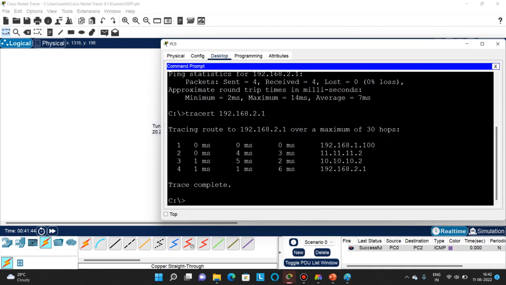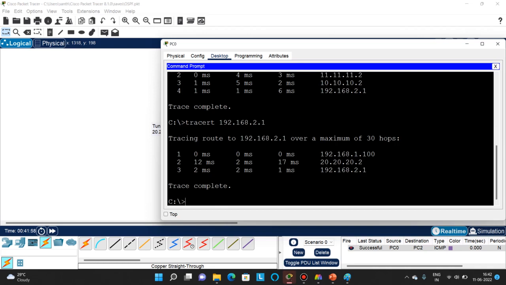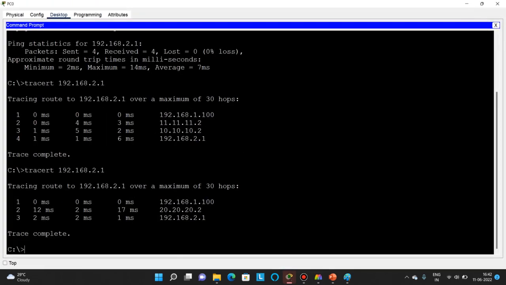Now this is the original ping, which is tracing the route from the source to destination. I'm using the same command, 192.168.2.1. Now you can see the difference. I'll maximize the screen.